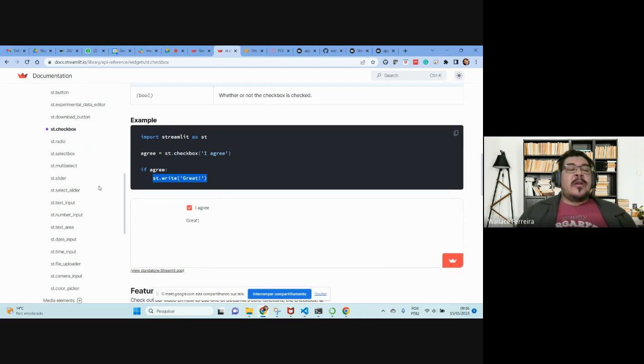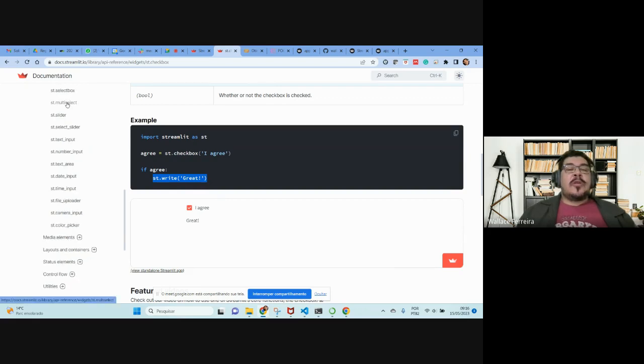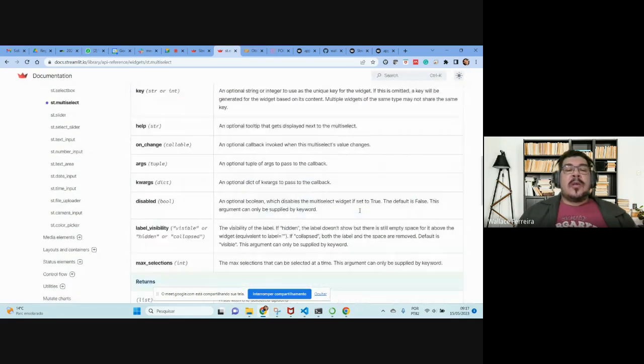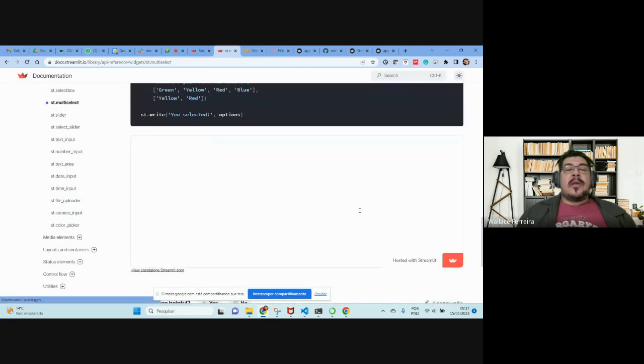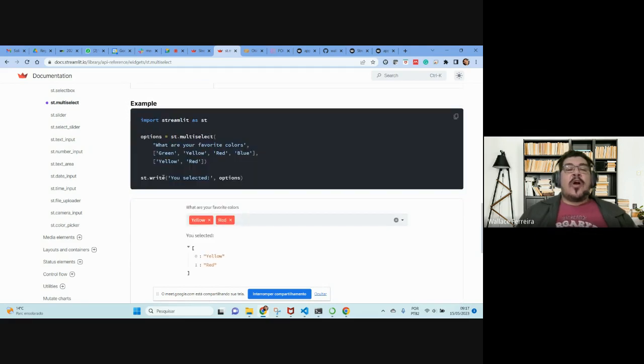And different options of input commands, like this one, multi-select. You have different options here that you can select and then do something. So we have the options, and if you select that option, print the option selected.